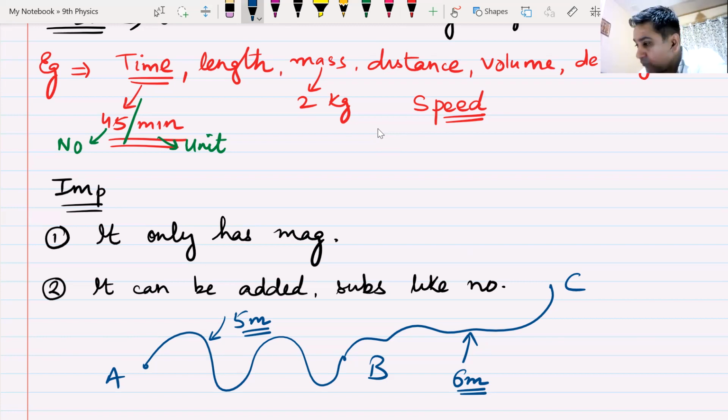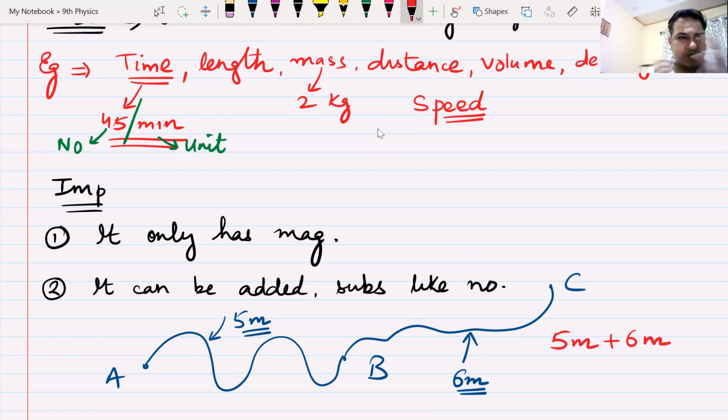11 meters. And how did you get this answer? You simply added 5 meters with 6 meters. You forgot about the unit because the unit was the same. You added 5 with 6, you had 11, then you put the unit, 11 meters. If they would have been in different units, you would have to convert them to the same unit and then add them. You know that, right?